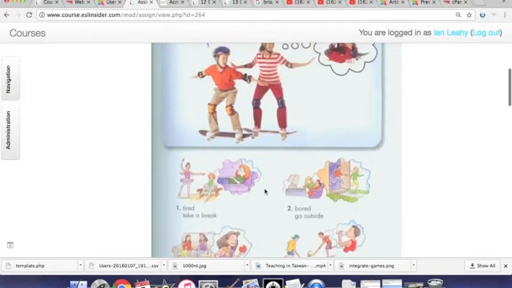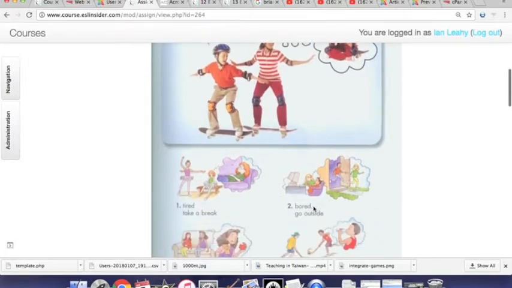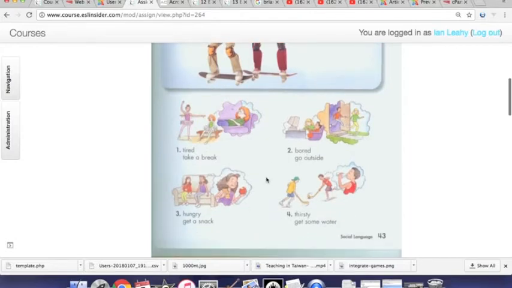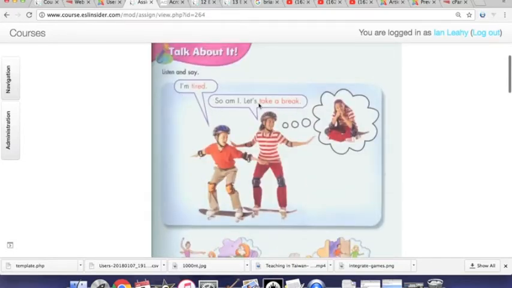You want to have them practice the vocabulary words. You repeat each word 2 to 3 times, and then move on to an activity or two. If you think they need to go slower, then you just do a vocabulary activity first, with these basic words down here, and then after they get better at it, you can go straight to a sentence activity where they practice the whole thing.